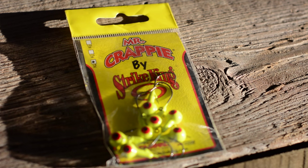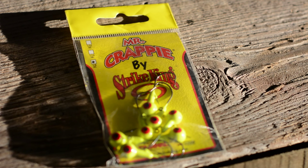Moving on to the jig head — I love to use one eighth ounce jig heads because they get the bait down there. With fluorocarbon line memory, if you're using one sixteenth ounce or lighter, those coils won't straighten out. Using a double one eighth ounce rig eliminates that problem. I use a chartreuse head, though you can use lead heads. I find I get a few more bites with colored heads. One thirty-second to one eighth ounce will get the job done depending on how deep the fish are. Crappie like small profile baits, so I keep it as light as I can while still getting down to 15 to 20 feet.